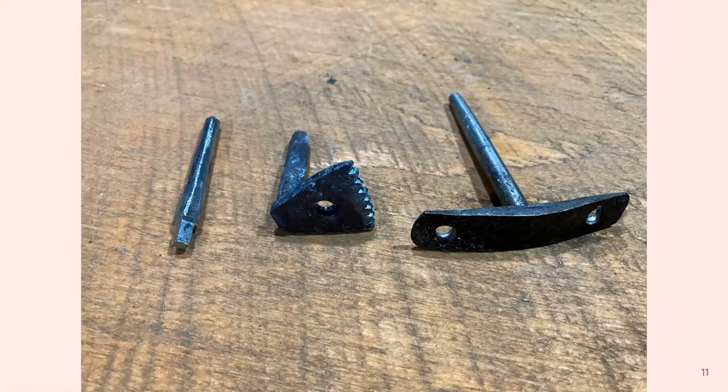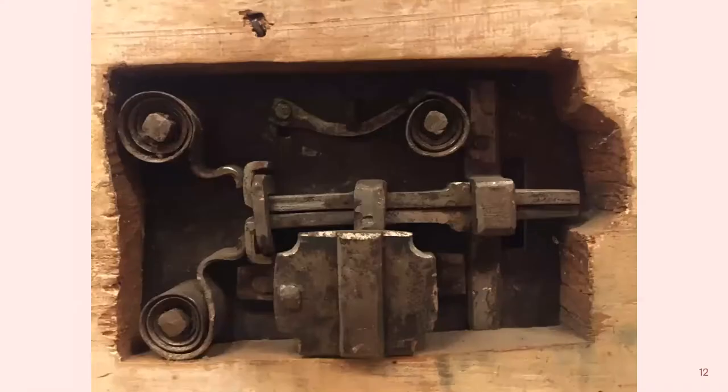The ones that are just tenoned down, especially in thinner sheet metal, don't hold up — you'll often find them wiggly. This shows the inside of the lock. See the little hook in the top center — the hook is over the spring, which is connected on the left to the pivot. The other two springs are pushing two bolts forward. The key goes into the ward box, which is the lower piece with little notches cut out of the corners and a T-shaped pin. That's the strongest type — it has two bolts that have to be contacted by the key, and wards inside prevent the wrong key from rotating to contact the bolt.